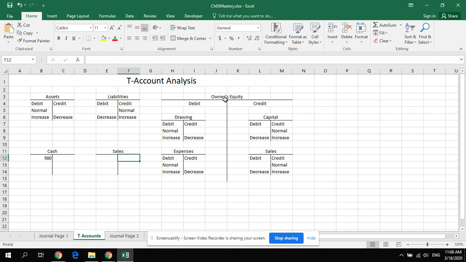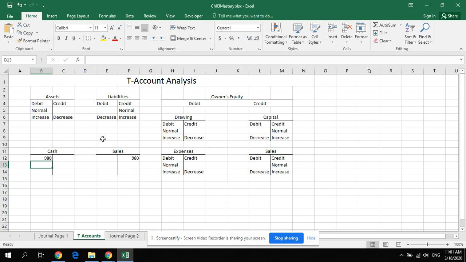Sales, if you look, is an owner's equity account. Sales carries a normal balance of a credit, which means it increases on the credit side. And so we are going to credit sales, making that account go up in value. If I could just type it in there. All right. So we have an equal debit and equal credit on opposite sides of the accounting equation. Assets equals liabilities plus owner's equity. And so our accounting equation is in balance.